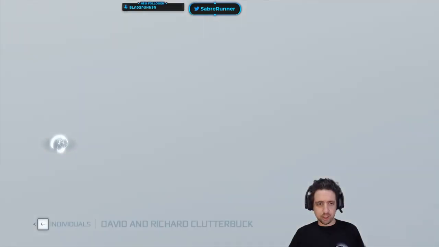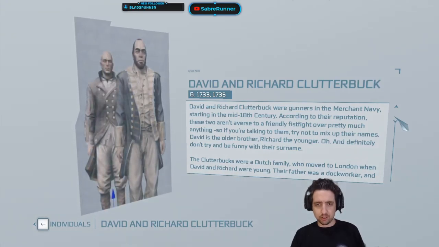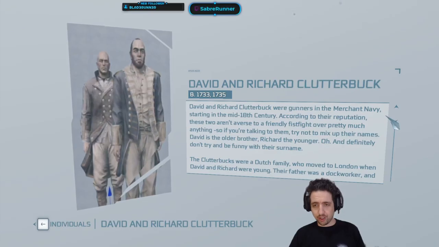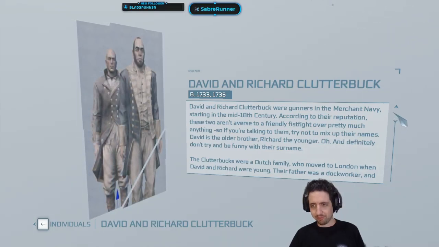David and Richard Clutterbuck. Gunners in the Merchant Navy, starting in the mid-18th century. Those two were averse to a friendly fistfight, or pretty much anything, so if you're talking to them, try not to mix up their names. David is the older brother, Richard is the younger, and definitely don't try to be funny with the surname.